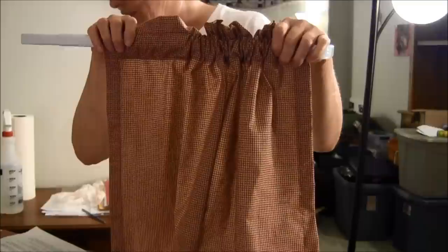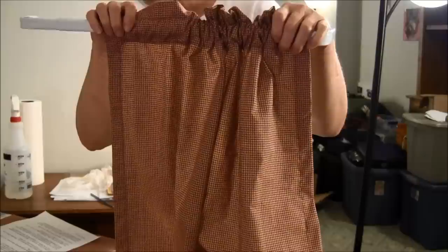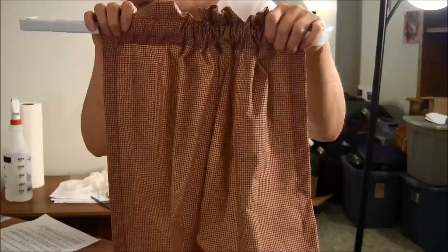For my curtain, my window was 26 inches. Times 2 would be 52, because I like a fullness of 2. Divided by 2, it was still 26 inches. The length of my curtain I wanted was 21 inches, so I added 6 inches to it, so it was 27 inches. So after you have calculated your measurements, you cut out your material to the calculations. In my case, it was 26 inches wide by 27 inches long. Now we can start to sew.